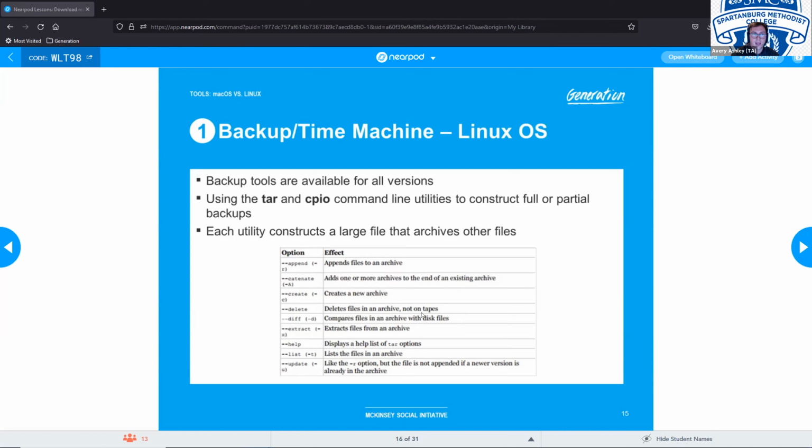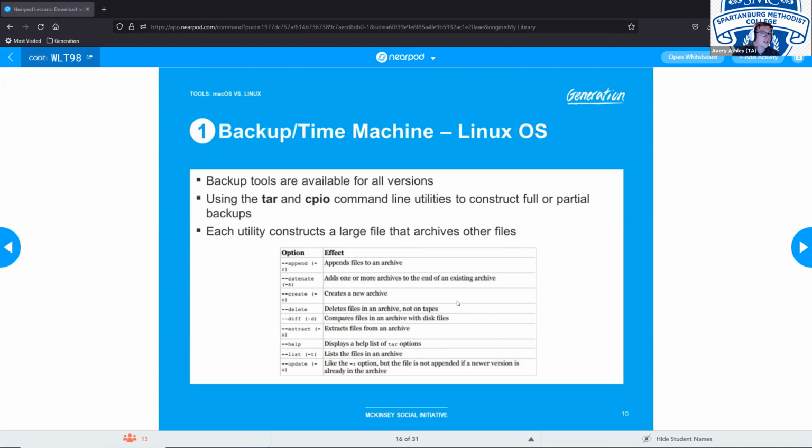Delete will delete files in an archive, not on tapes. Diff will compare files in an archive with disk files. Extract will extract the files. Help displays a list of different tar options. And list lists the files in an archive.